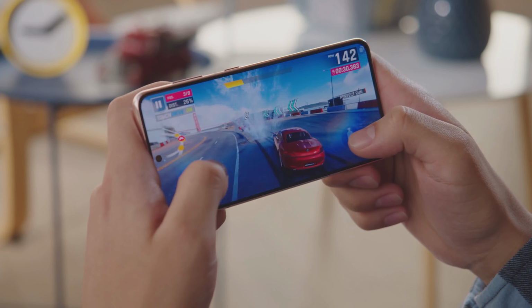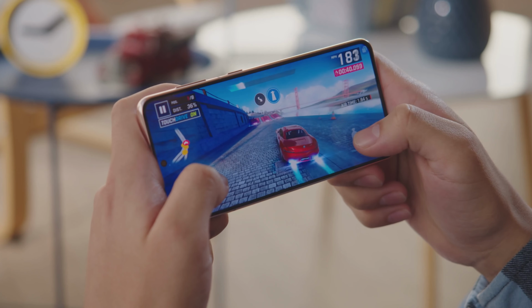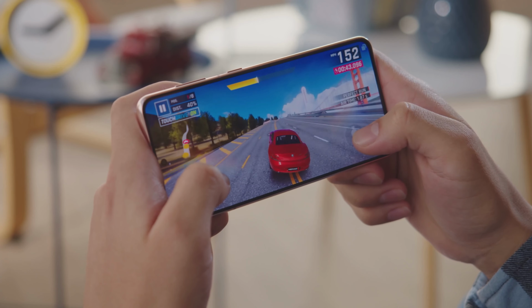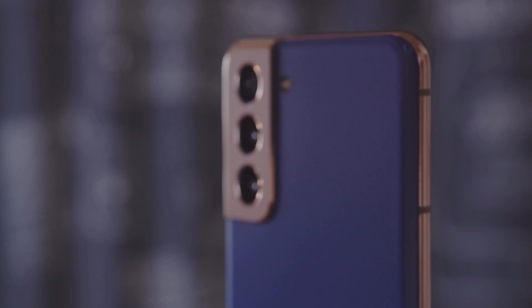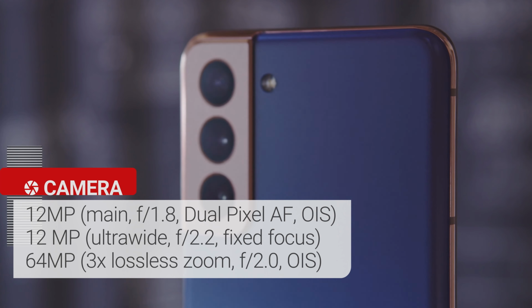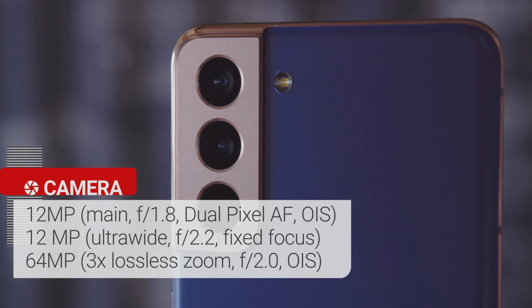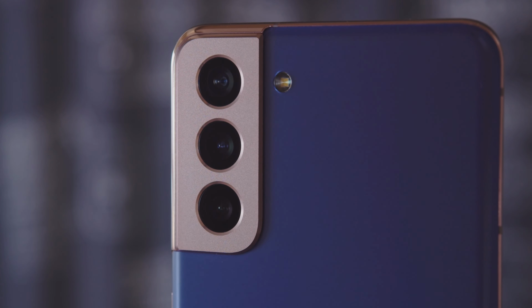The working memory is 8GB in both models, and 256GB of storage is available for $50 more. The chipset is also accompanied by support for 5G mobile, Bluetooth 5.1, and Wi-Fi 6. The new Wi-Fi 6E standard is also used here for the first time. This offers an additional 6GHz radio band, which should be an enormous advantage in areas with many WLANs on the other two radio bands. Suitable routers are still a rarity.